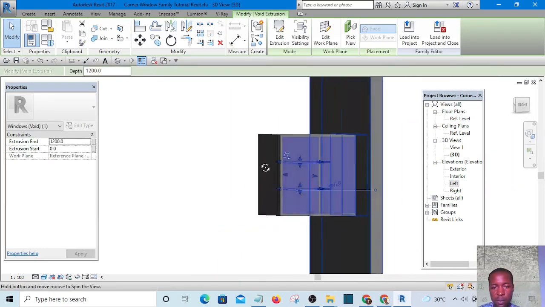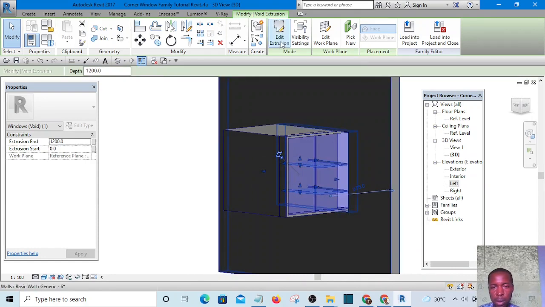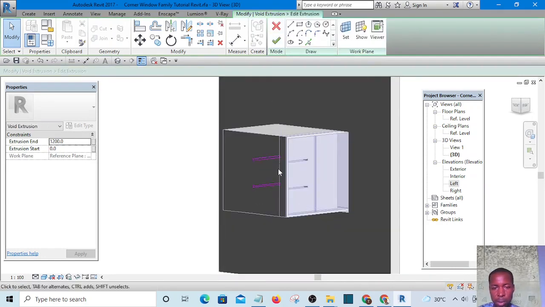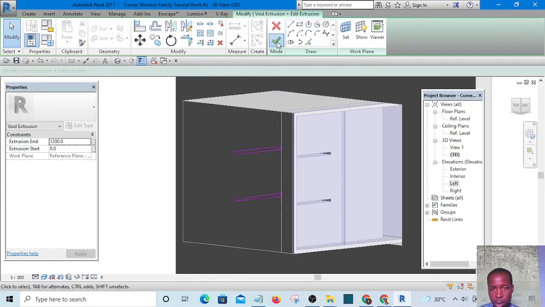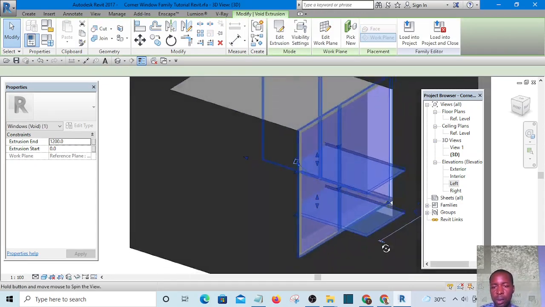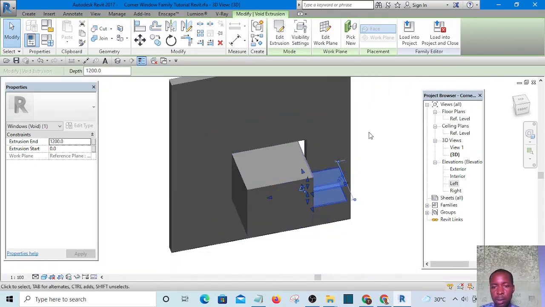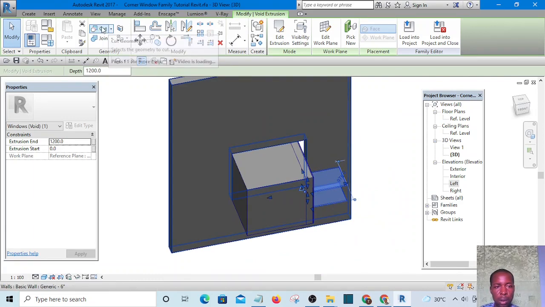It has come out of the box, and click on cut.